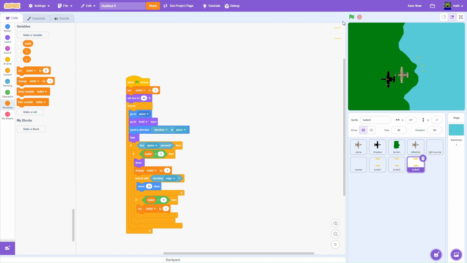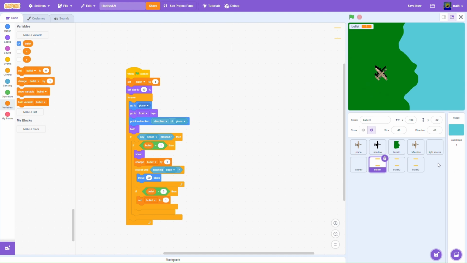And now I think we do have our shooting system. As you can see, we have our bullets firing.